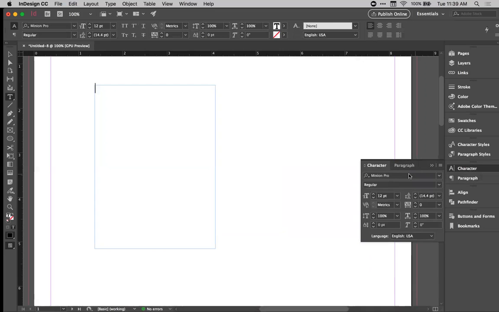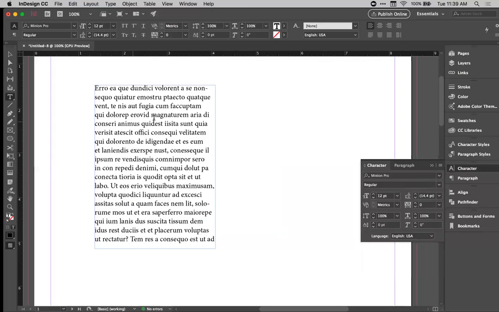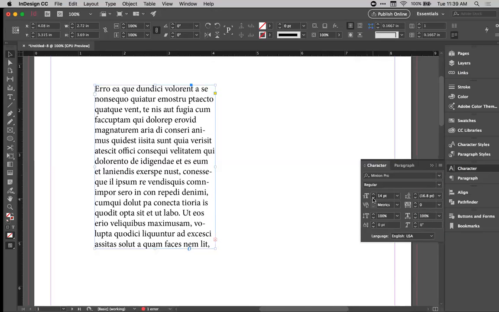So first of all, in here, I've got my font and my font style, if it's bold or things like that. And those are also right up here. Font size. And then we've got leading and tracking and kerning. Just as a brief reminder, you've probably seen this in other classes, I'm going to come here and fill this with placeholder text. Placeholder text is just what it sounds like, there to fill its place. So with this, I've got my size here, right? Make my text bigger or smaller.